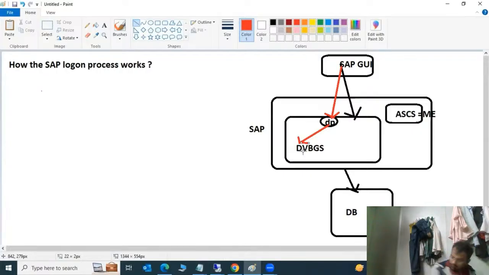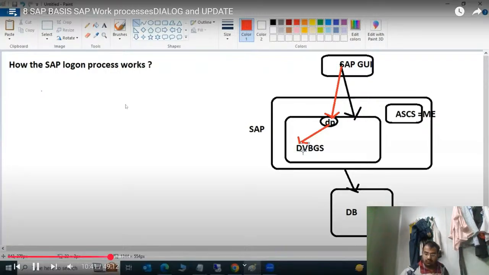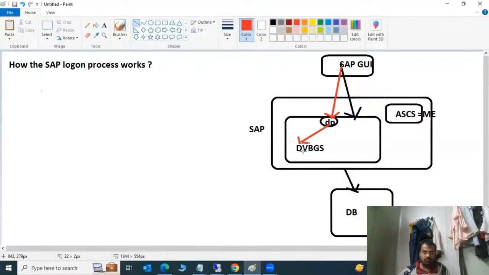Initially you built a house of 150 square yards, with one master bedroom and one small bedroom. The small bedroom only has the capacity for 4 people. If you allocate 6 people, there is a load on the small bedroom, it will not serve our request, and you may get performance issues.